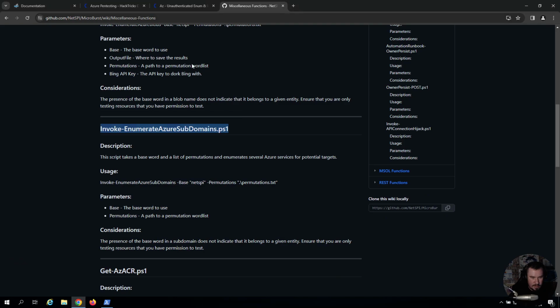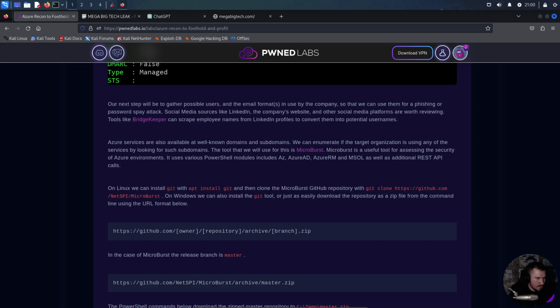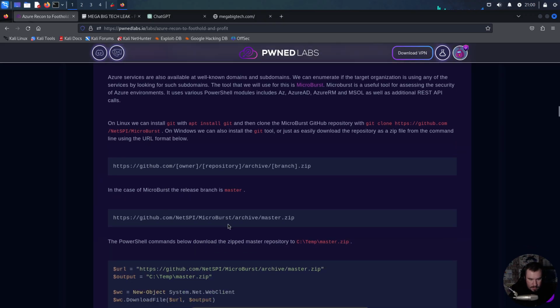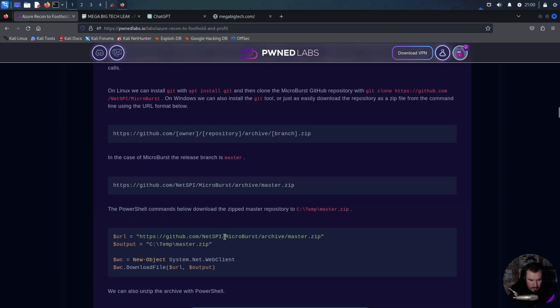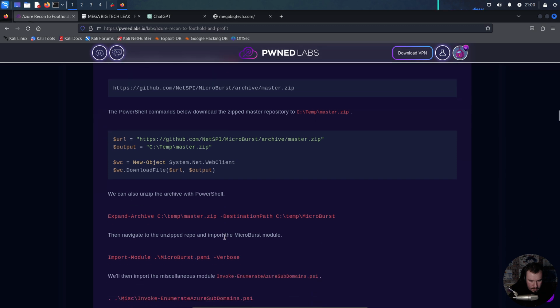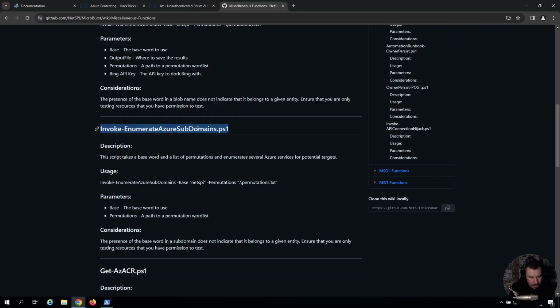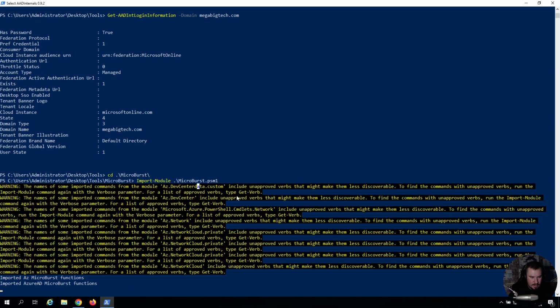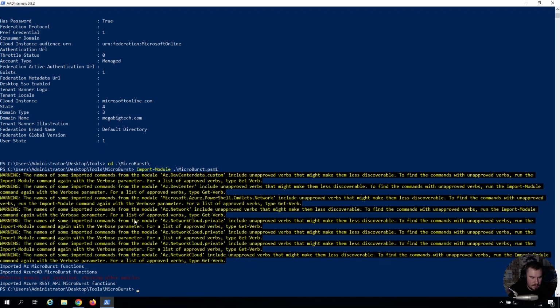This is still loading. Oh, but that's permutations. All right. I don't want to be stuck here forever. Let's just glance at that specific part of it. Oh, no, it is right. Enumerate, that's the one I was guessing, right? Enumerate Azure subdomains. Okay, you know what? I was looking at the right one. Totally fine then. Come on. All right.